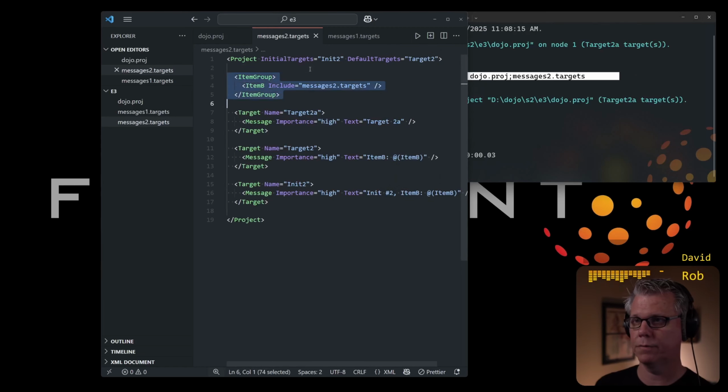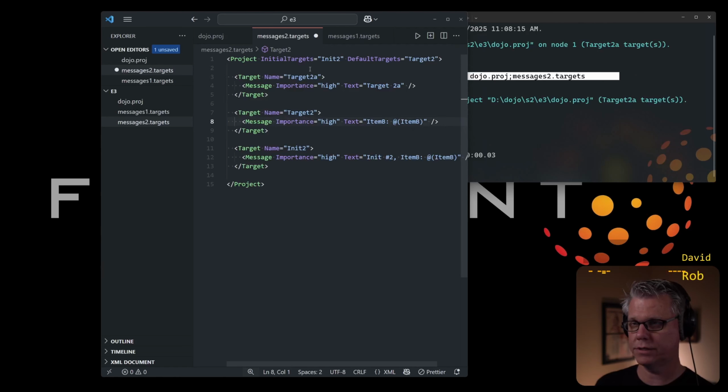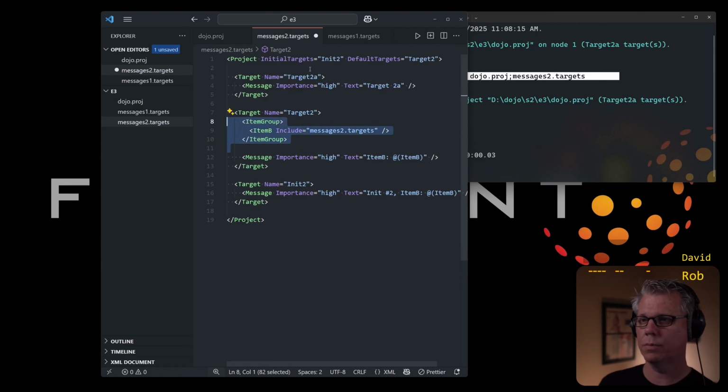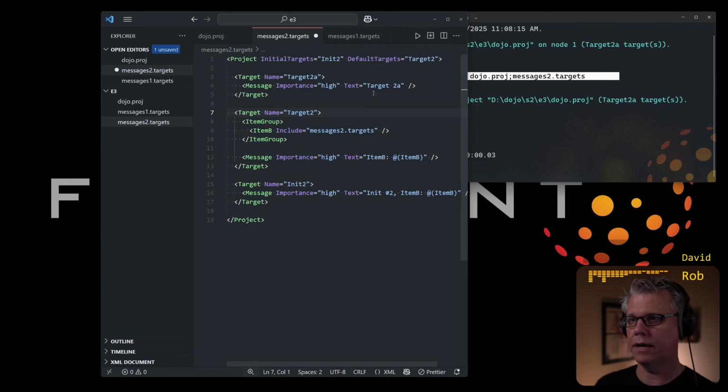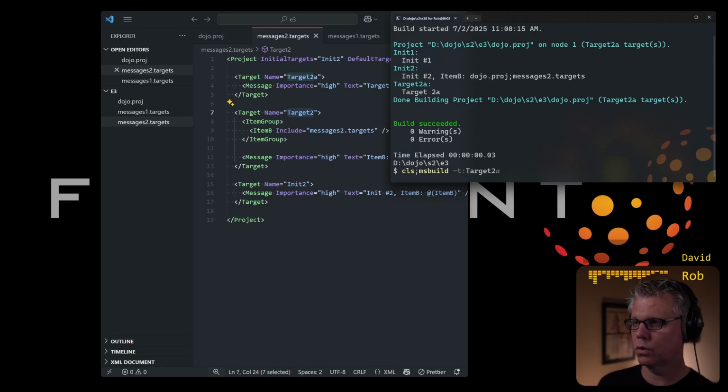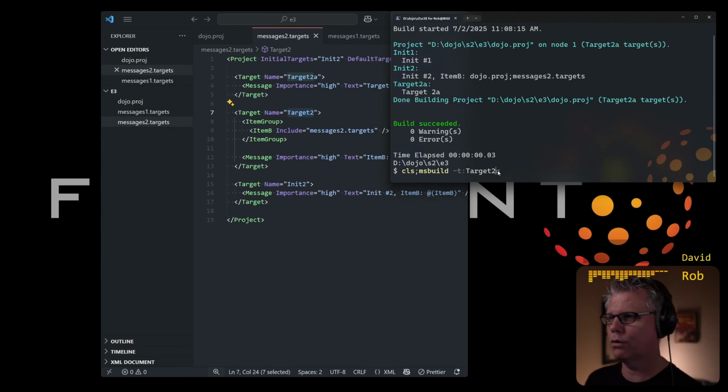All those globals happen first. If I take the item group out of the global space and I initialize it only in target 2, and then I tell this to run MSBuild, run target 2, that A is not there. I want it to not show. Okay, sorry. That A is not there. We're going to run target 2.